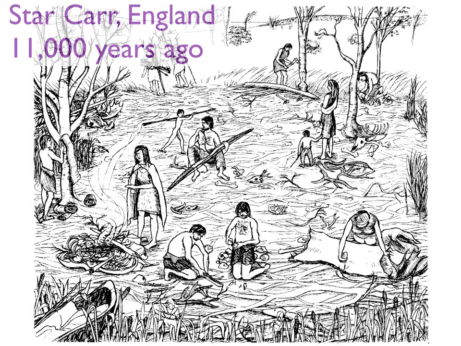We have a great example of this at the site of Star Carr, England. It comes from about 11,000 years ago. It's a settlement on the shores of a former lake. It's been filled in with peat, so peat's anaerobic, meaning that all of the organic material, like wood, has been preserved because there was no oxygen, so it couldn't break down. And we have excavated this 700 square foot wooden platform on the edge of the lake, covered with reeds, that probably housed about 4 to 5 families.